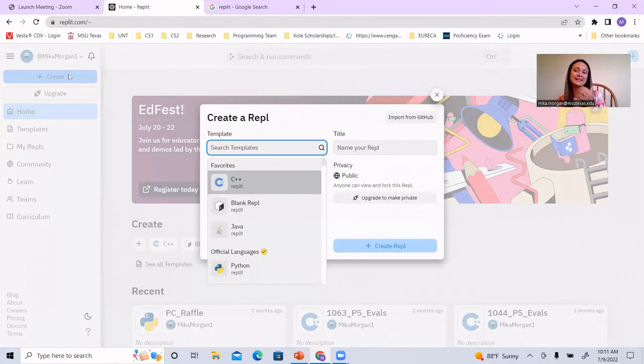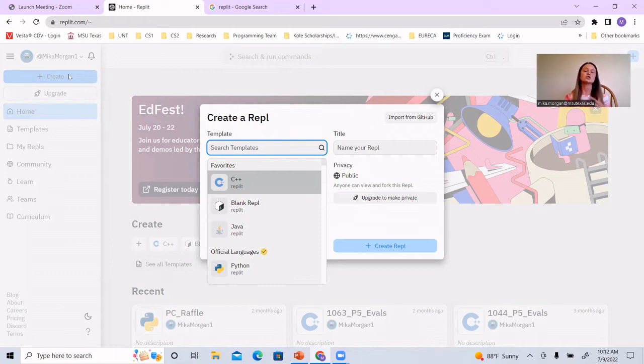And Replit is a really nice environment to work in for several different reasons. It's online, it's free to use. You do want an account, but that helps you save your work, and it doesn't cost anything to make one. And number three, because you're running everything online, you didn't have to set anything up on your computer to run it.